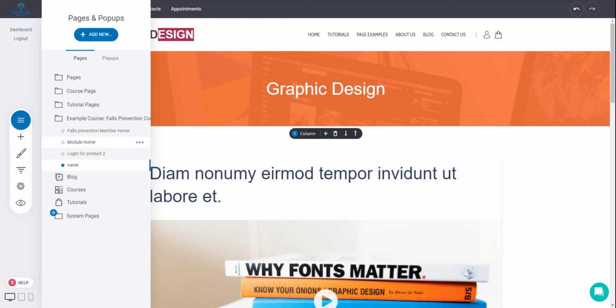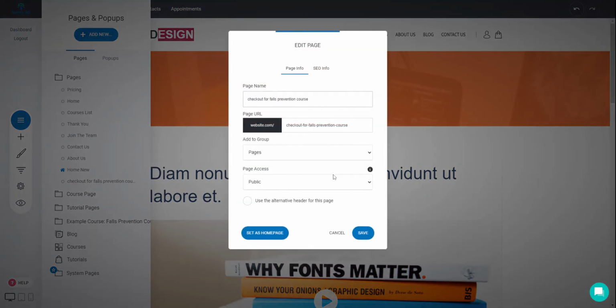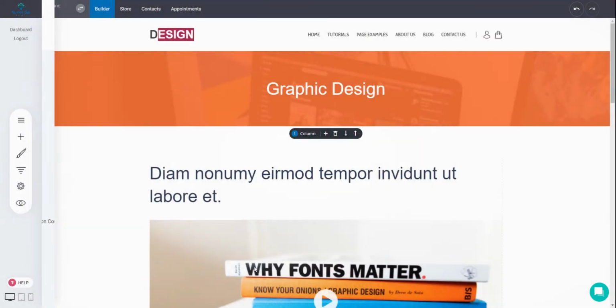Whenever you create a product, I want you to remember you should probably always have a login page for it, and you should probably always have a thank you page, and you should probably always have a checkout page, especially a checkout page, because otherwise people are not going to be able to buy that. And again, I forgot to move that into this, so I'll do that now.